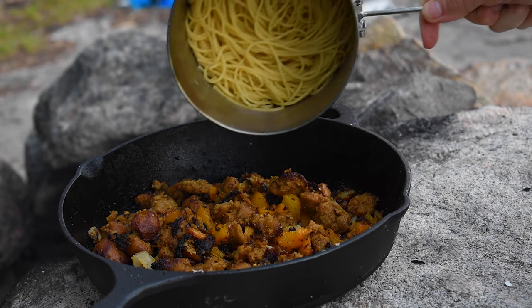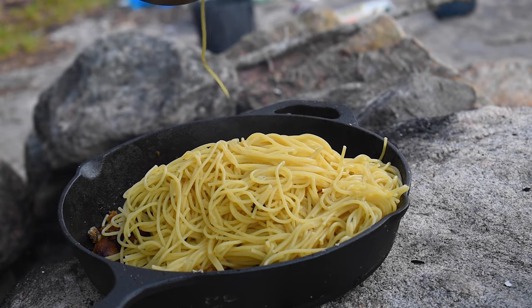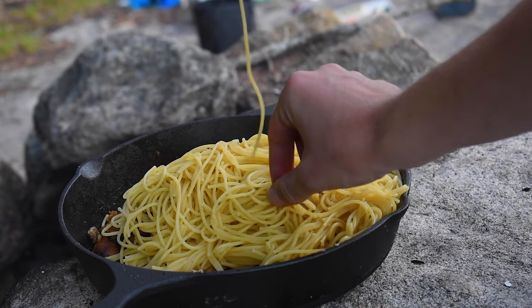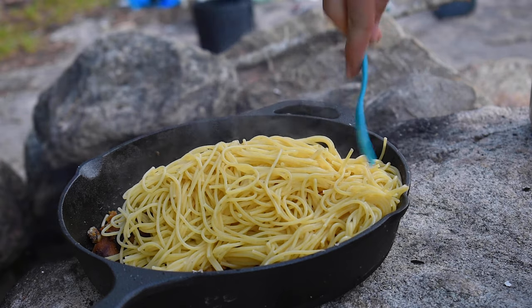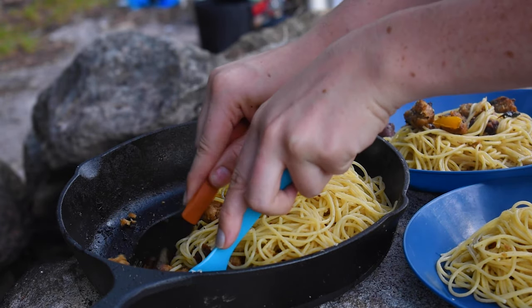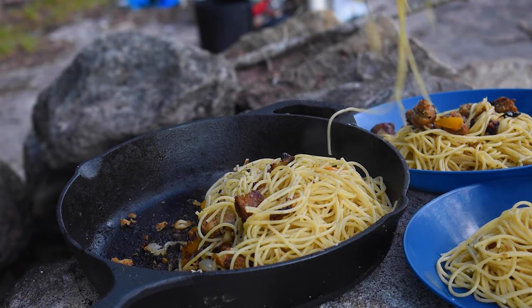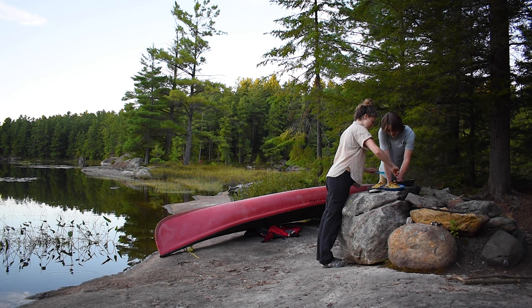Nice. There's so much tree bark. It's like extra fiber. Mm-hmm. Oh, can you give me the other spoon? Yes. Oh, wait, I didn't get any. Here, watch out, I'll scrape that for you.